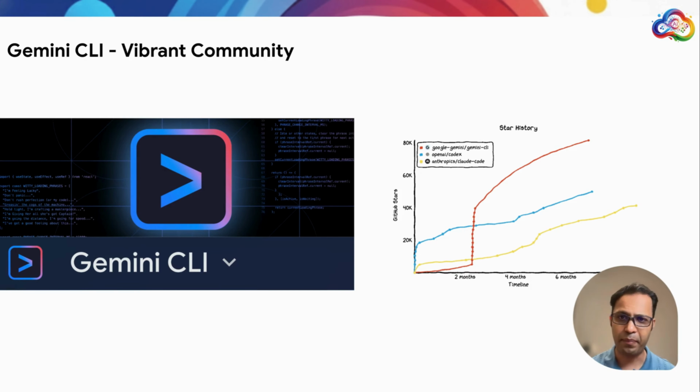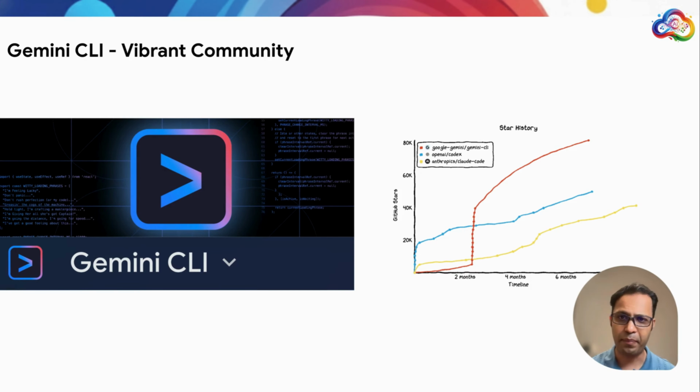Gemini CLI comes with a generous free tier. You can get 60 requests per minute or 1,000 requests per day. It's more than enough for you to consume the best of the resources available through this Gemini CLI platform. And if you use a Google AI Studio API key, you can go up to 100 requests per minute. You can also upgrade to a paid tier. For enterprise developers, it also offers integration with Google Cloud Code Assist and Vertex AI so that you can enjoy higher limits if your organization is subscribed to the Vertex AI platform.